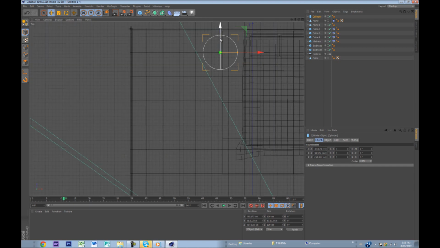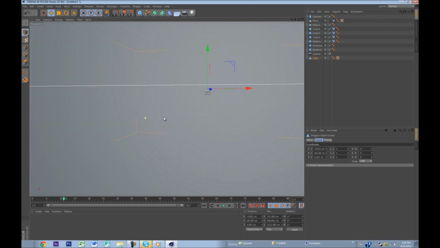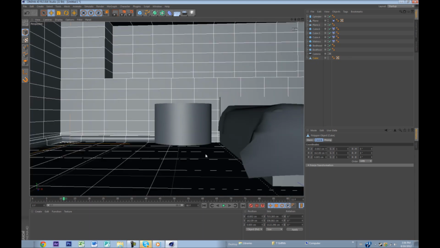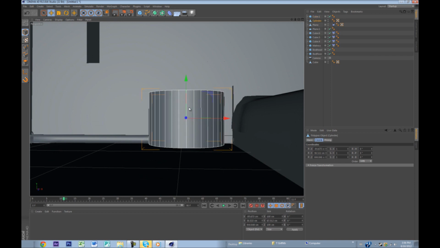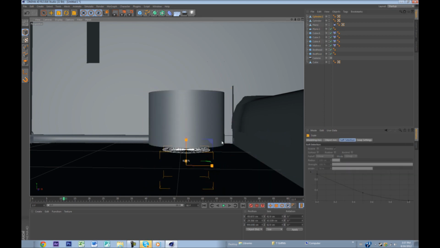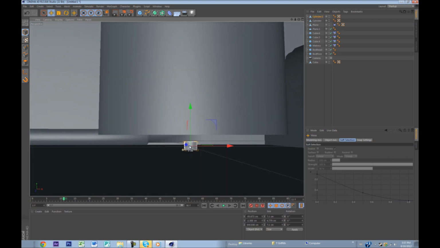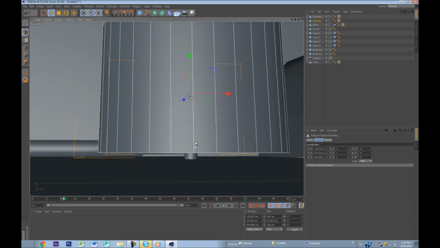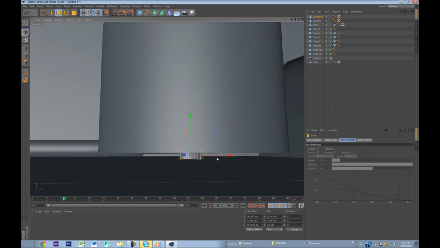As you can see, you can just play around with the positioning of it. I'm going to drop it here, and now I'm going to fly over using the camera tool. I'm going to fly over and place it exactly where I want it. So I'm going to copy paste. I'm going to drop it. Click T on the cylinder and just make it really small, little ones. And I'm going to drag and drop this one down. Make that one bigger.